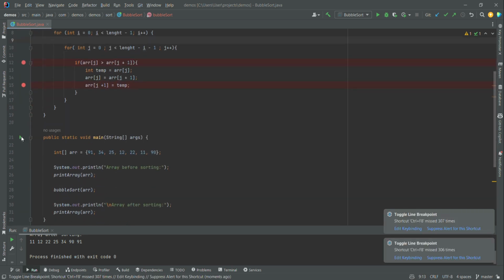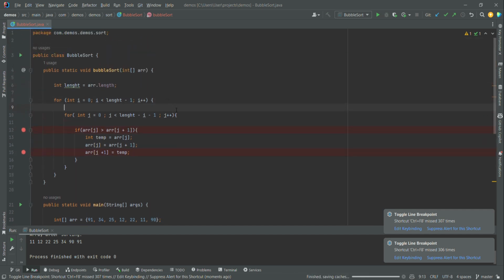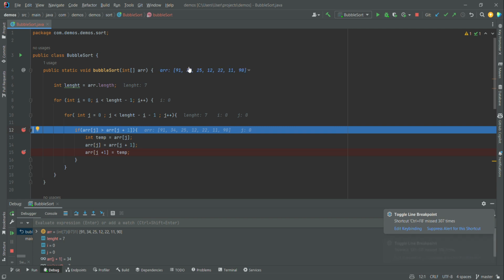So if we start this, this is the current starting array status, and currently we will be swapping until we place the maximum element at the end of the array, which will be the 7th position, the length of the array.